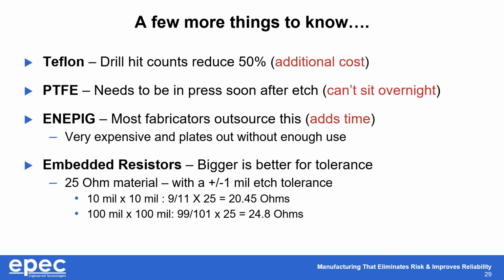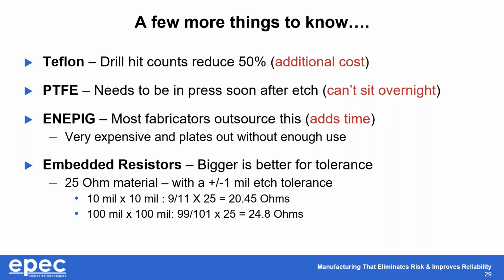With PTFE material, one of the things when you're doing high volume processes is that in many instances, the second you take the copper off, it will change in 2 directions. So the longer you let it sit without going in the press, the more chance you have of the material's registration changing. That's why typically when we manufacture, we don't etch unless we're going right into the press within an hour, because we want to make sure that we do that before any of that contraction hits.